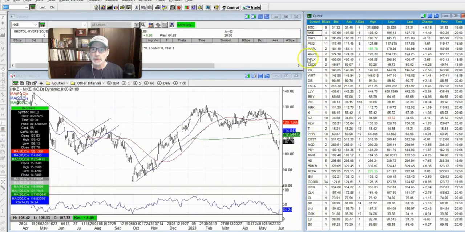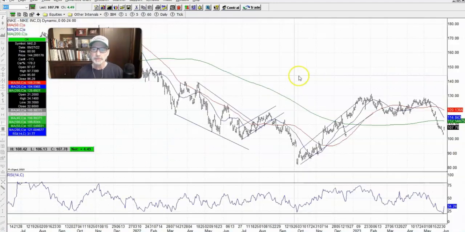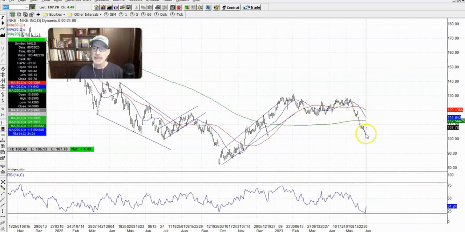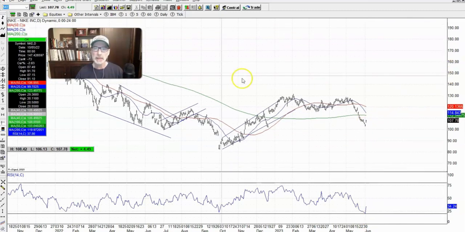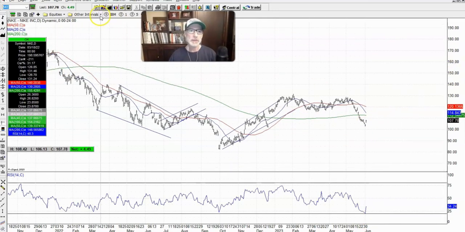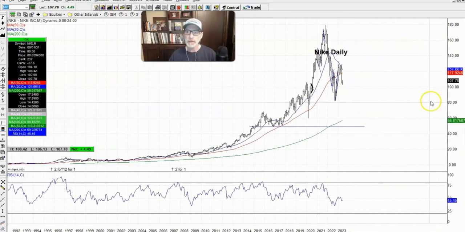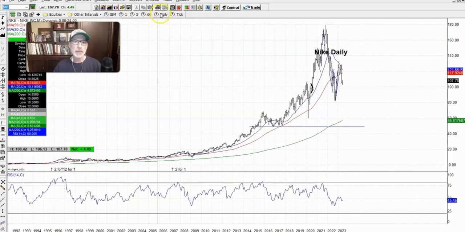How about Nike? Yeah, let's take a quick look at Nike. One of the best brands on the planet. Getting hit here. Okay, look at this little down move here. Has fallen below the 200-day moving average, but has gotten oversold on the RSI. Could this be the bottom for Nike? Let's take a look at the long-term chart here. Go out to the monthly, long-term. Okay, so a little bit above $80 would be a really long-term, but I don't know if it can get all the way down there.